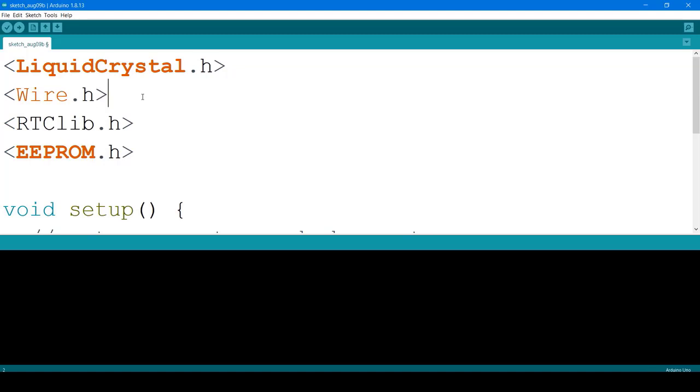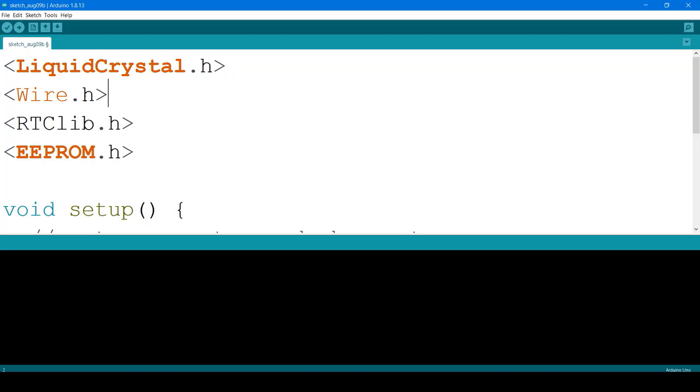Now, the EEPROM library is used to keep track of the user selected input if the Arduino is not turned on. And when the user powers on the Arduino, it gets the previous state of the push buttons using the EEPROM library. The Wire.h library is used since the RTC module is using the I2C communication protocol, and this library is basically what we need to initialize the I2C communication.